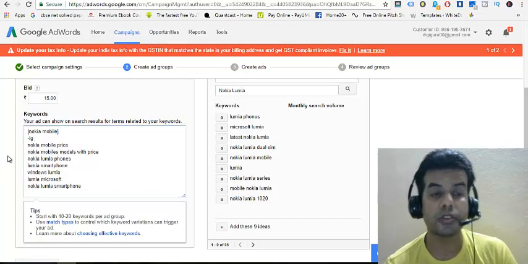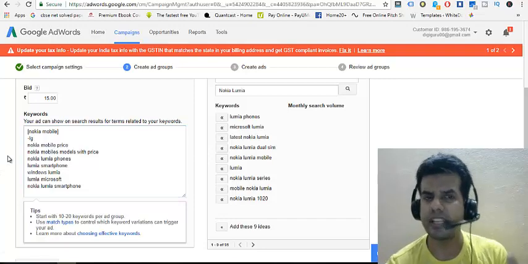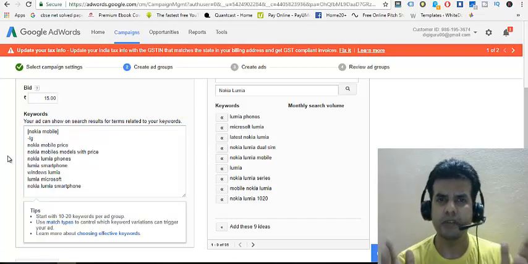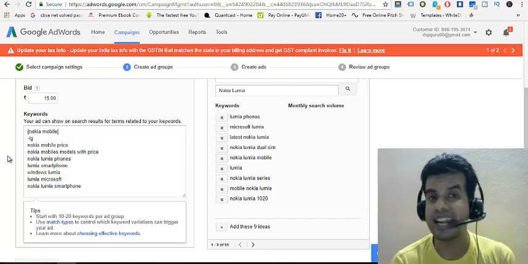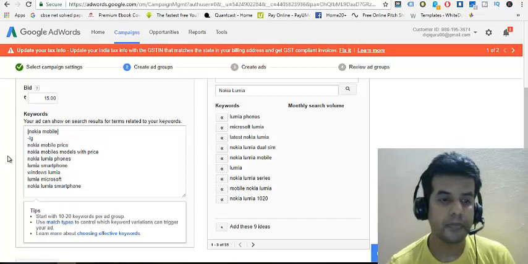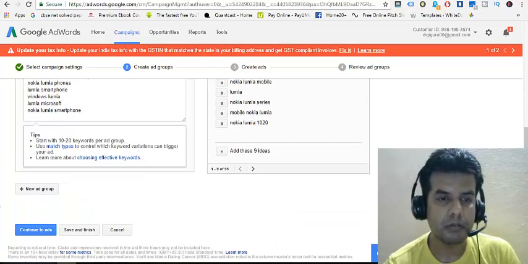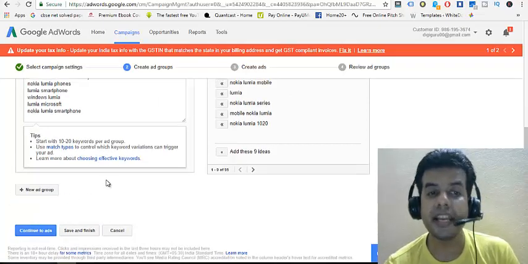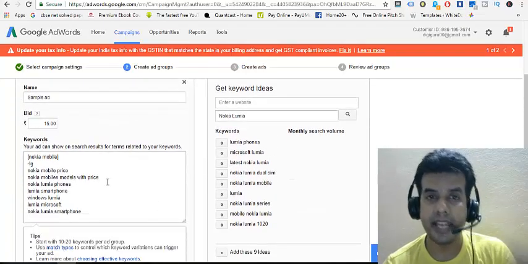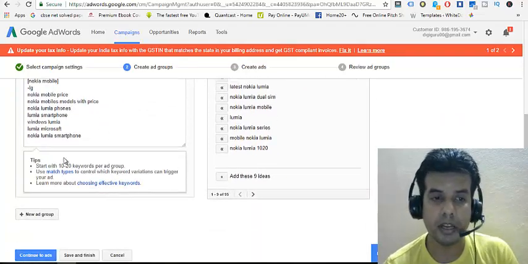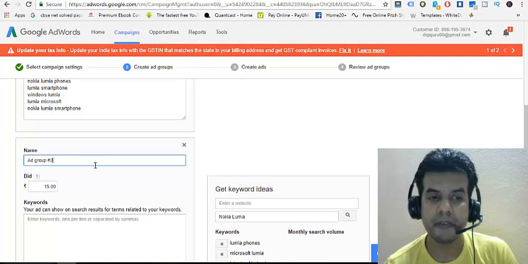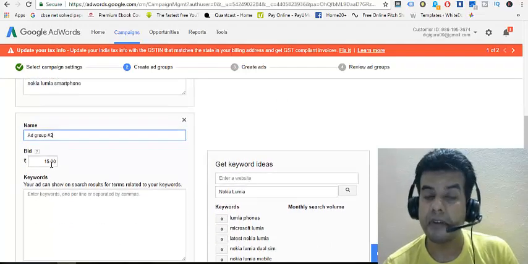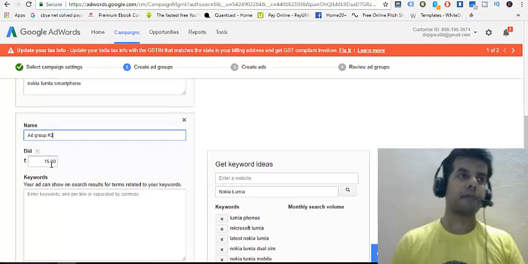Fine, so that you also do a bit of research and try to make a strategy on how to mix and match the keywords, so that your ad doesn't appear in irrelevant positions. Fine, great. Now I can create another thing. I can create as many ad groups as I want. Like one is this ad group, I can even create another ad group out here and give it another name and a different bid value. Now what happens?